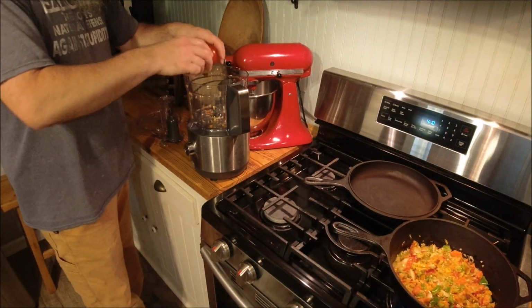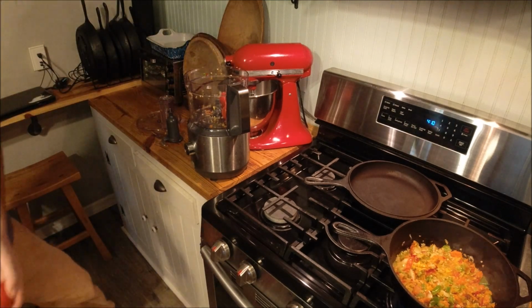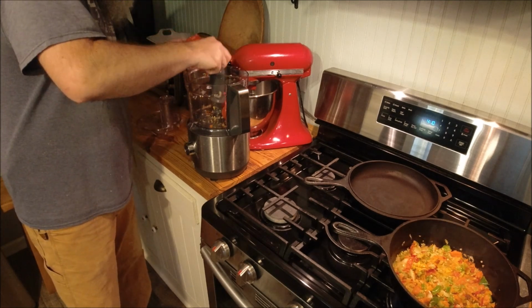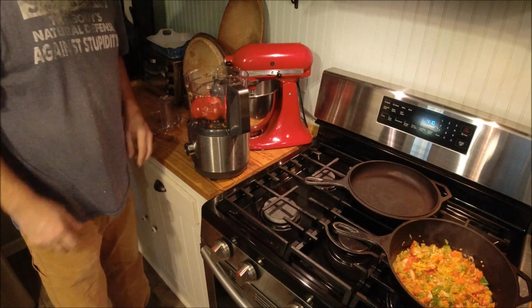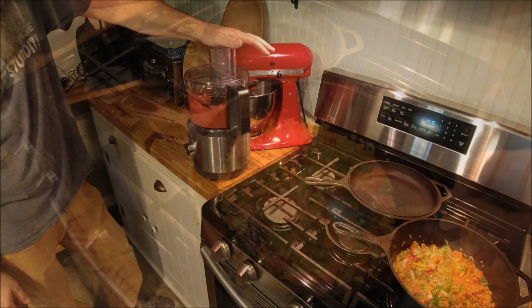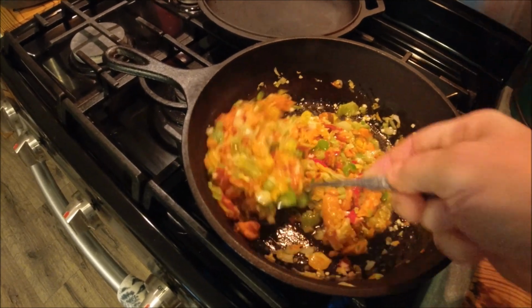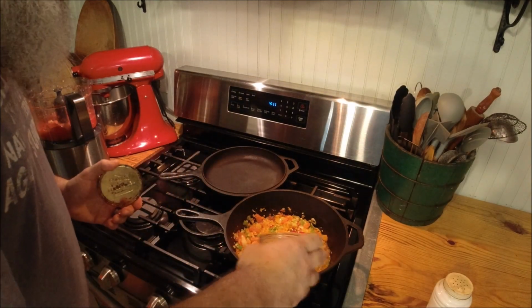While those vegetables are sweating over there, we're going to add in our tomato to the food processor. Put the chopper back in there first. And we're going to puree these tomatoes. Don't forget the salt and pepper.